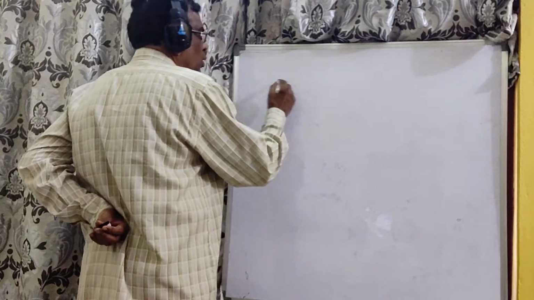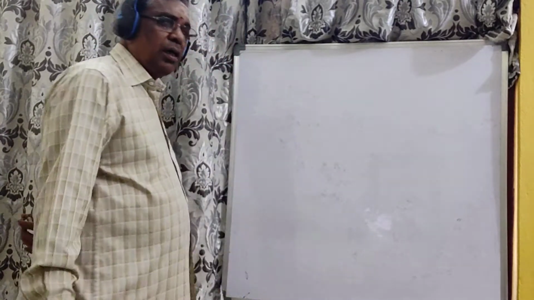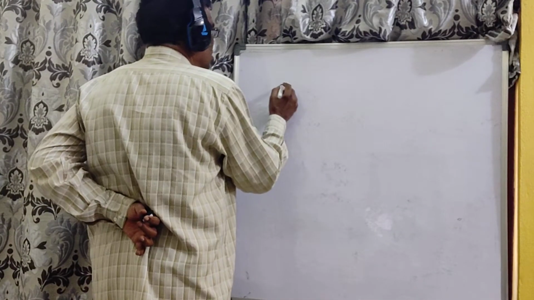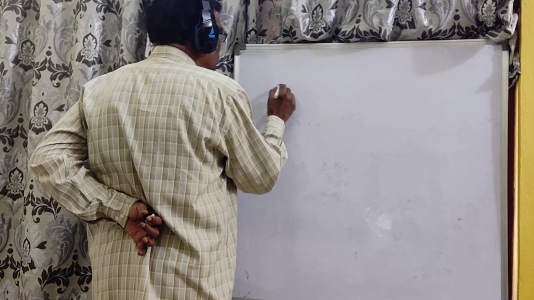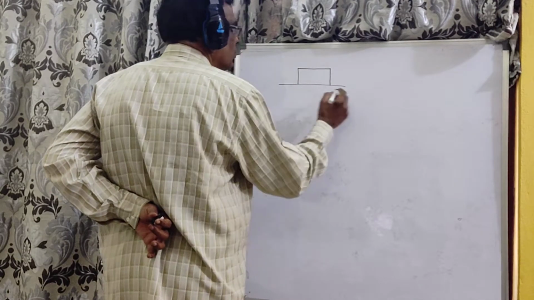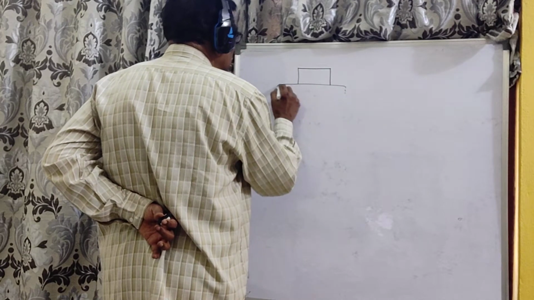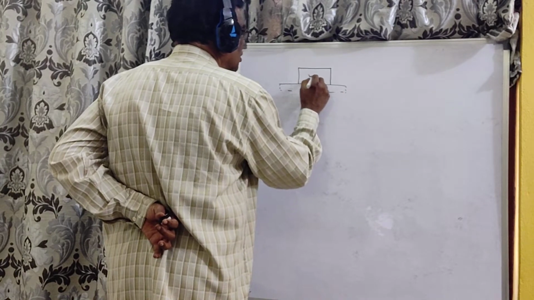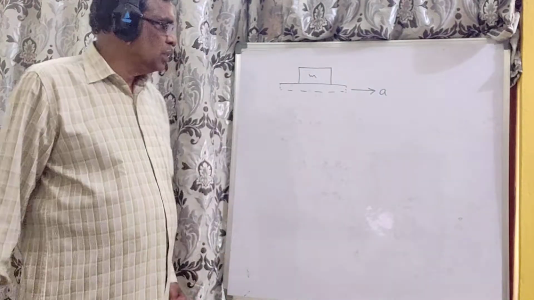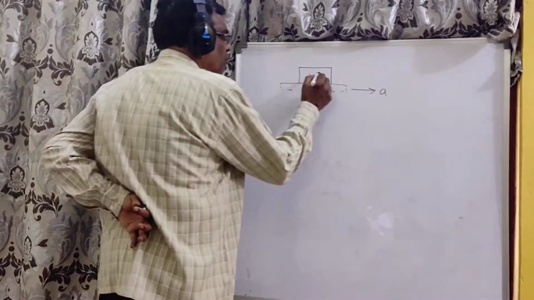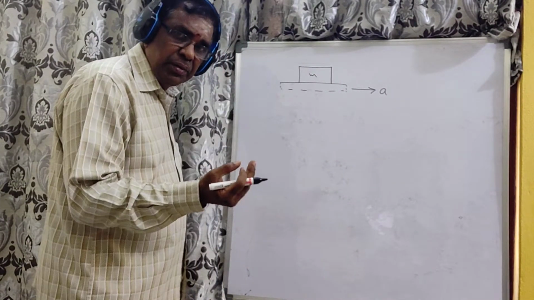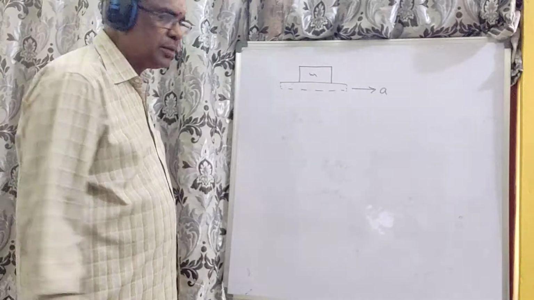So you have looked at the horizontal direction. Now let us see the same horizontal direction. Suppose this is accelerating with acceleration a. We have already seen this before in the static frictional force. And this body is just about to slip relative to this surface.